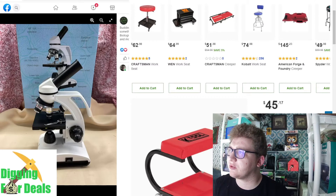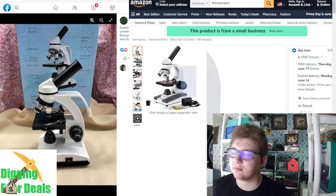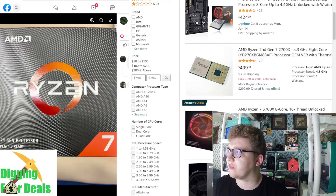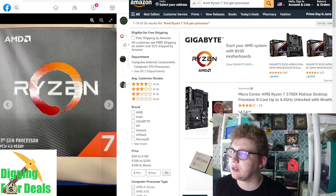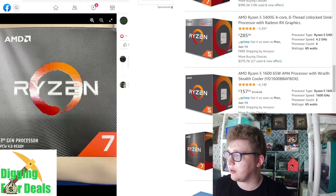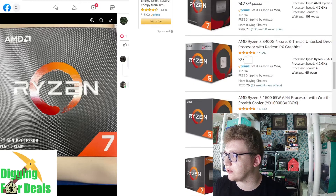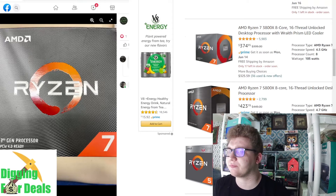Microscope — not the exact same one. You can tell by the dials, but microscopes normally go for like $80 to $100. Honestly, because I don't know how many cores it has and they don't have a clear picture of everything, it could be anywhere from $200 to $400. It's definitely at least $200 — at least.